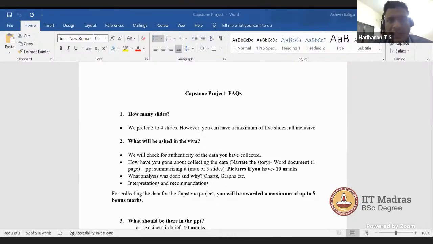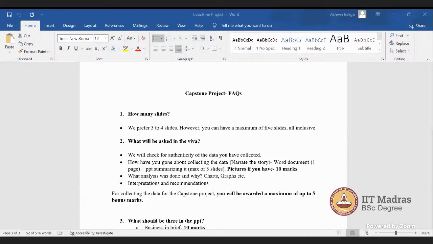Yeah. So the next question, I think Ashwin had answered some question. Sir, can I ask something? Yeah, please go ahead. Sir, I actually got the data as handwritten data, like bills, so I entered it manually. So the data is already organized when I entered it manually. So that is fine, right?